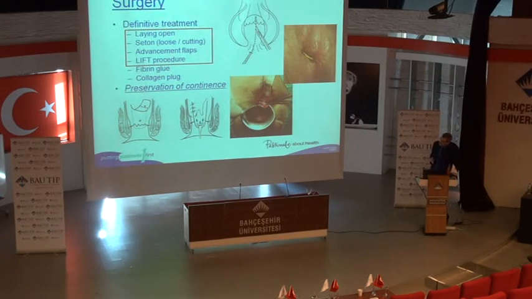Recently, a procedure, a so-called LIFT procedure, has come in. It is a cut into the intersphincteric groove. The fistula tract is identified and then divided. That has got fairly good results, but again, we're dealing with a sphincter, and there might be a risk of incontinence, which has to be observed.